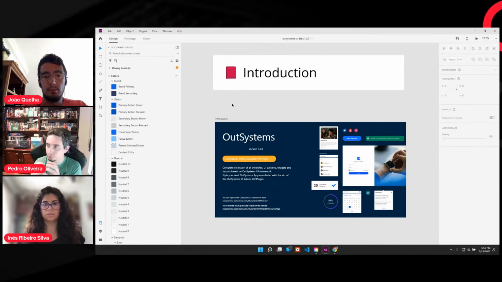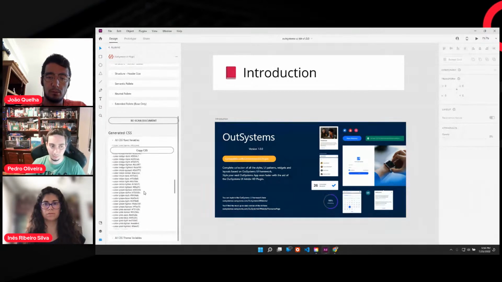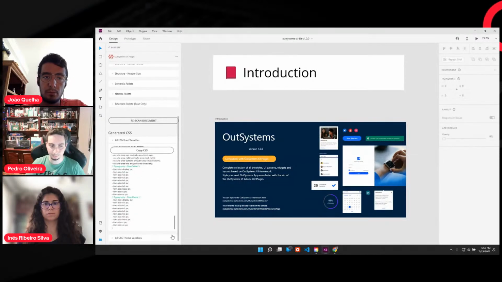They are connected through the value itself. So if I change the value, it's not going to be possible anymore to automatically update the components, buttons, accordions, and all of the OutSystems UI components. So this is the main reason why it's possible, but it's very, very tricky. So then again, all the variables are here to be used.